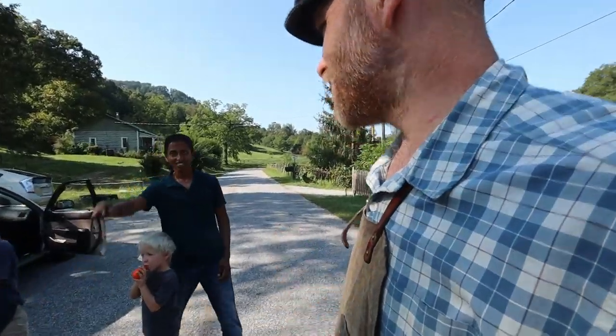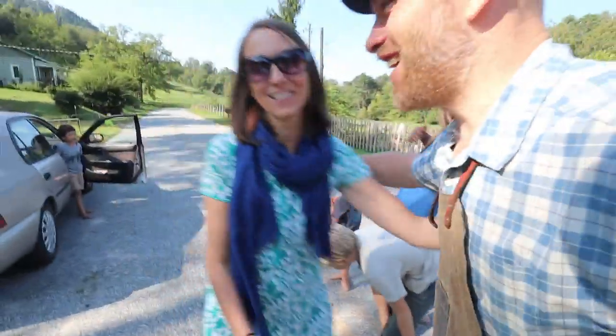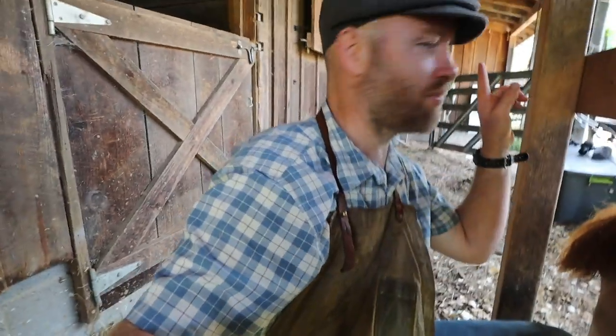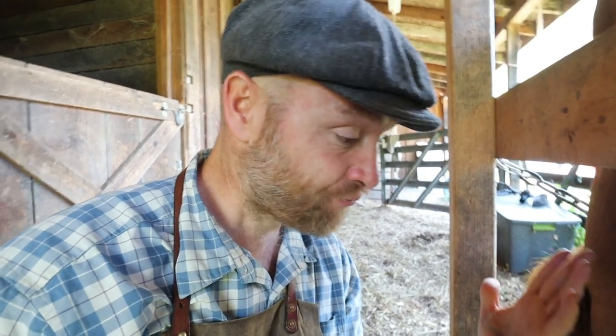Saying goodbye to Amy and Arun. We'll miss you, buddy. I love you too. Bye-bye. Friends come and go, but the cows still need milk. Good friends, that Amy and Arun. Many of you are wondering why we call that garden up top in our front yard Arun's garden. Well, that was Arun. They farm sat here while we did the Great America Farm Tour. We toured all of America, seeing the greatest backyards, homesteads, and farms. And they house sat for us. And he had a little garden up there. We call it Arun's garden. There you go.